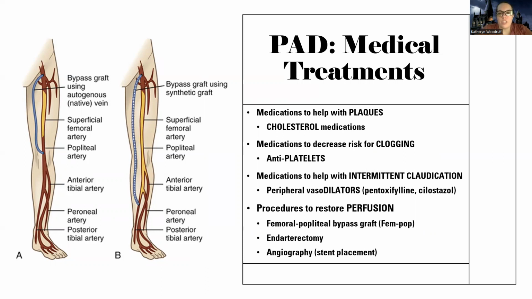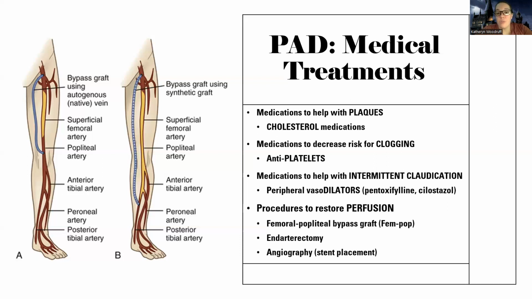We're also going to give medications, and I'm going to talk about them next, known as antiplatelets. I always think about them as stopping things from clogging so much. I'll talk more about them in the next slide. There's also medications like pentoxifylline or cilostazol, which are peripheral vasodilators. So you have to think about this as just like angina, but in the legs. And so what do we do for angina that's in the heart?